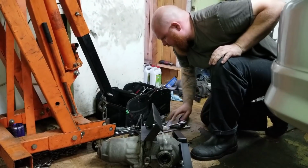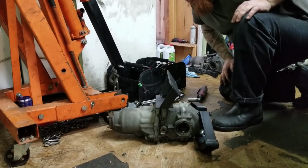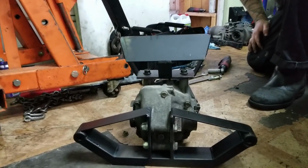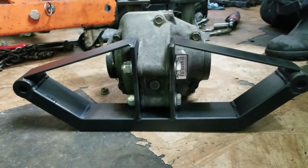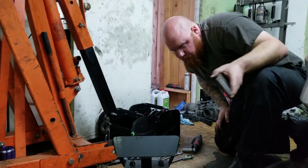Now we just gotta drop that gas tank. Give me a little 360 of that, please. What? Spin it around for me. That thing looks legit. Yeah, now we just have to get my vice grip. I think it's behind you.